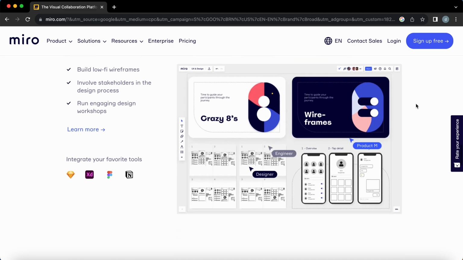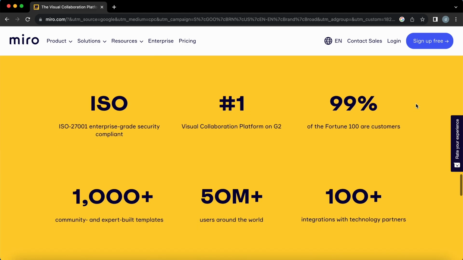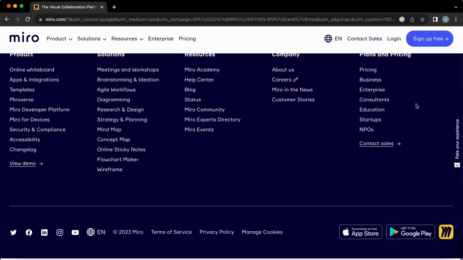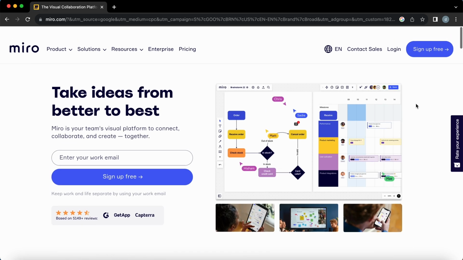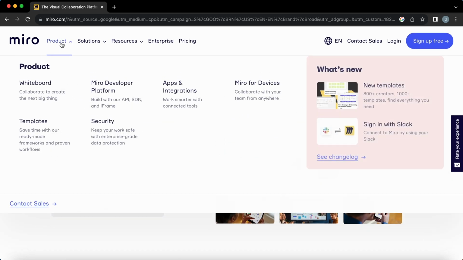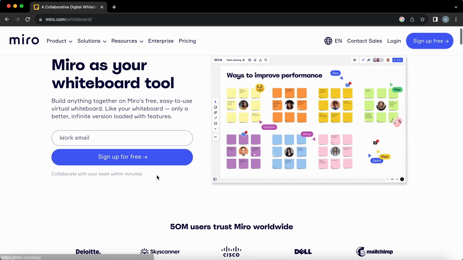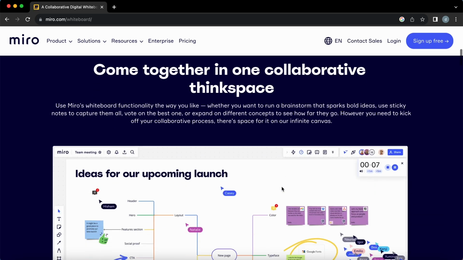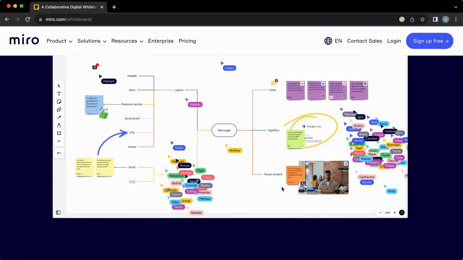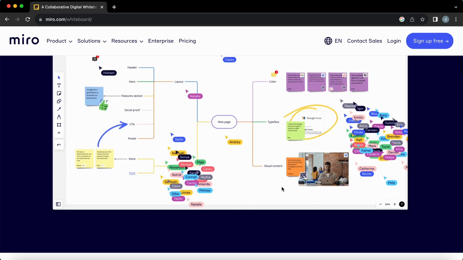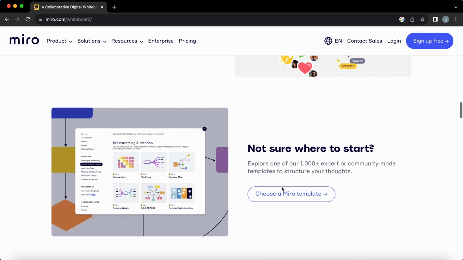I've been using it just for small projects, and I like its interface, and how easy it is to show work to clients. You can do certain things with this, like create whiteboards, have your own templates, or brainstorm ideas with your coworkers or people that you're working with. And it's cool because when you all connect on this project, you can time yourselves, and I just like its platform and the way it's designed.